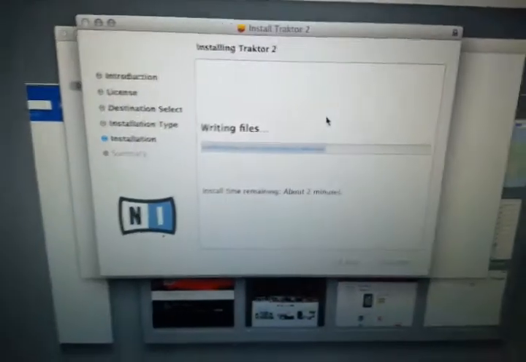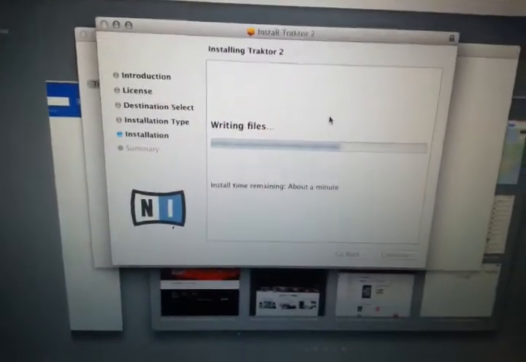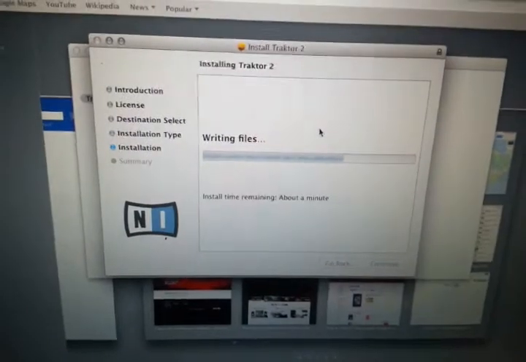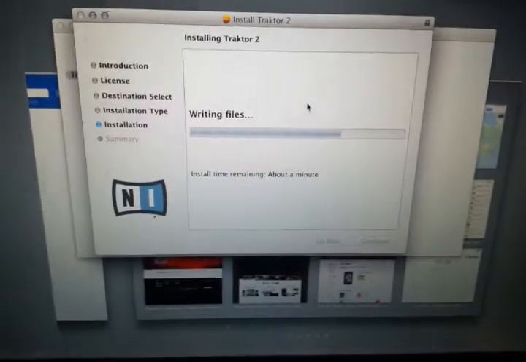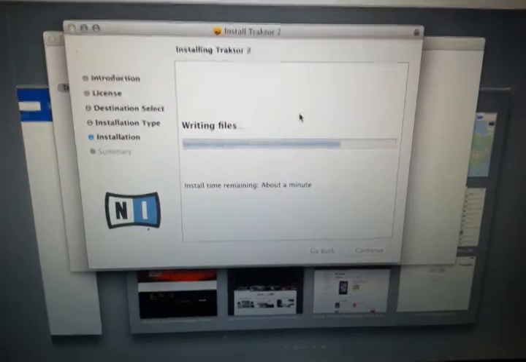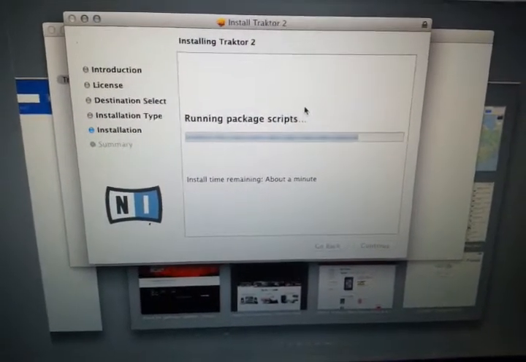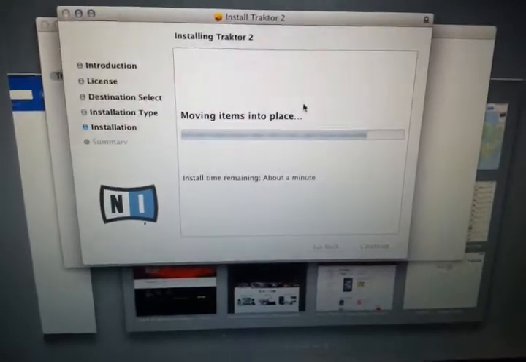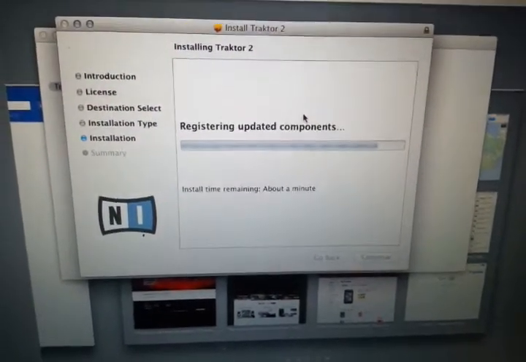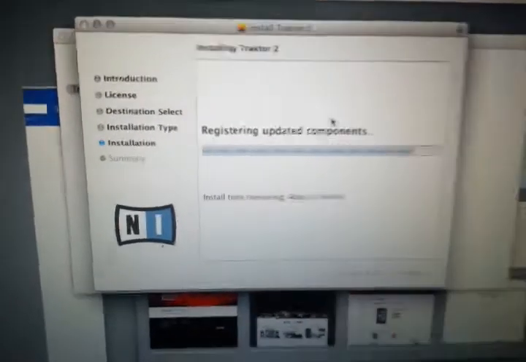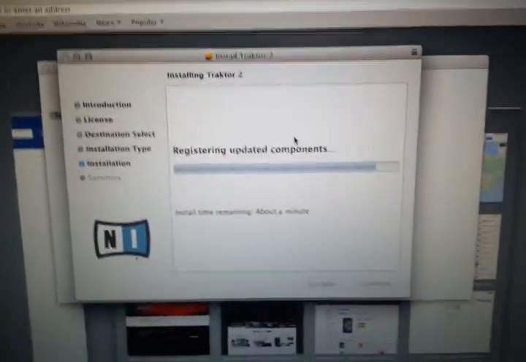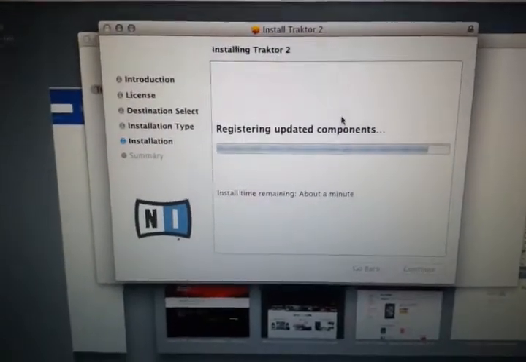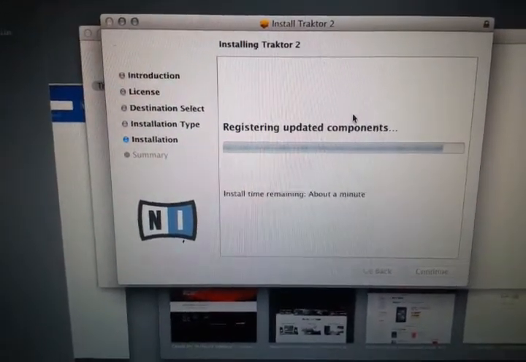That's an i5. This is a dual core 2.6, a 2.26 or something. Mid 2009, with a solid state hard drive in it. And you know what? That over there, I'm looking over at the PC, and it's still installing God knows what. And this is about a minute. I tell you, it's going to install faster than the goddamn i5, because Macs are just more efficient, the programming behind it. That's why I'm letting it run.